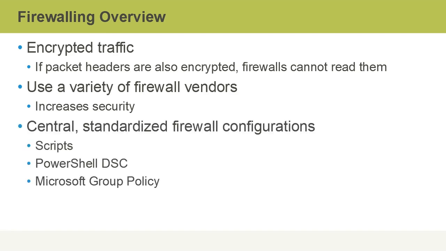We should also consider how we're going to have a central, standardized way to configure and deploy firewall settings to numerous devices. We might do this through scripts, so whether it's a Linux shell script or a Windows PowerShell script. We might even use PowerShell Desired State Configuration, or DSC, to configure firewall settings on multiple devices, including Linux. Or if you're in an Active Directory environment, you might consider the use of Active Directory and group policy to centrally configure the Windows firewall for Windows devices.